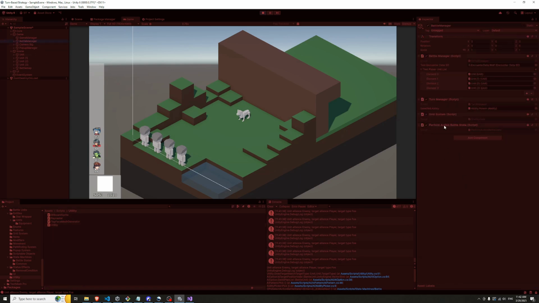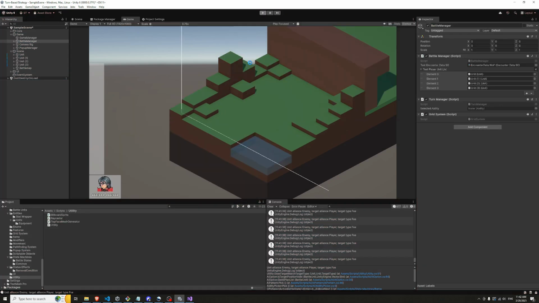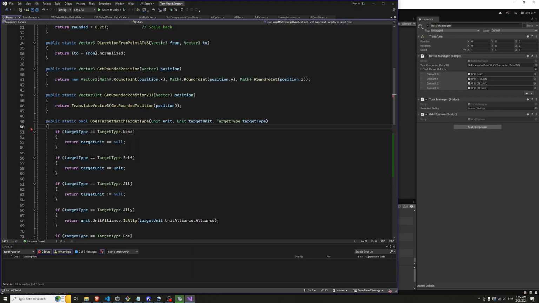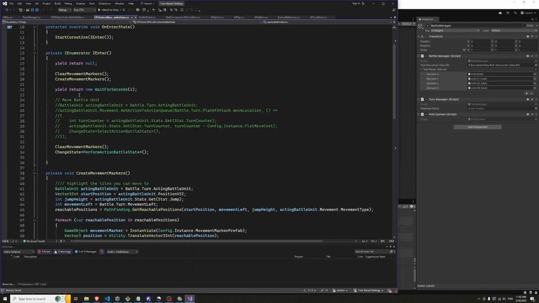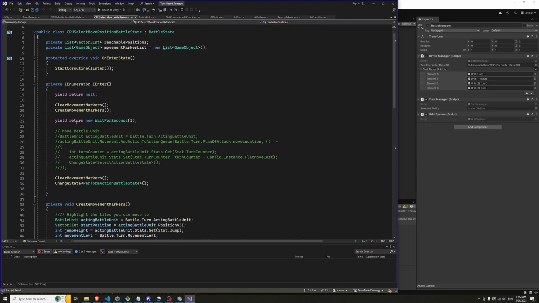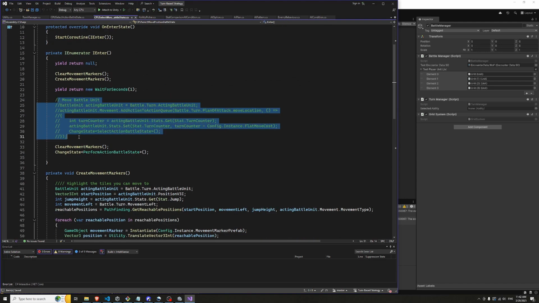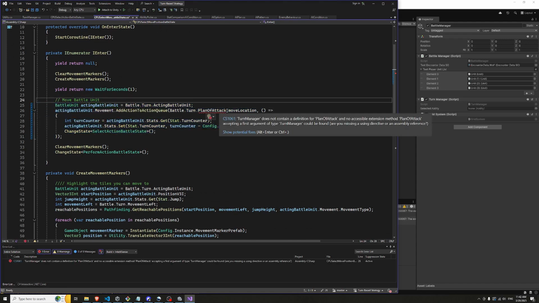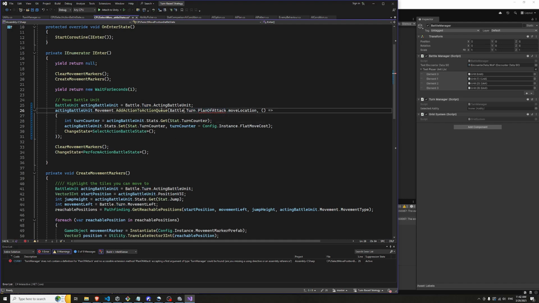Perform action. So did it try and move, and it just didn't know what to do? So here we go. It looks like it reached this phase and then didn't have anything to do. So we will uncomment this and see. This is a remnant from the last attempt. So we will grab the movement type.